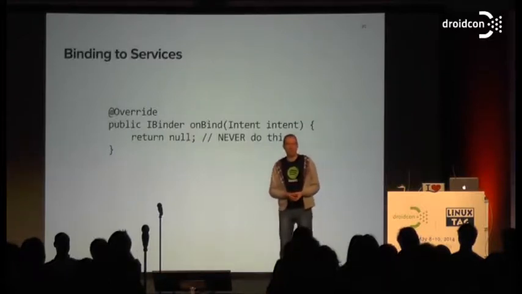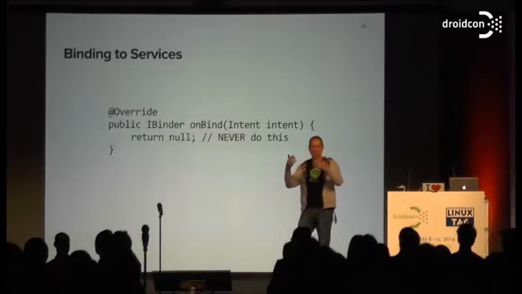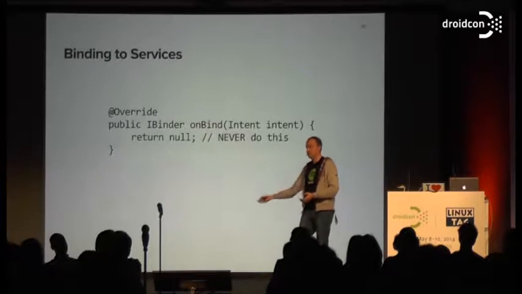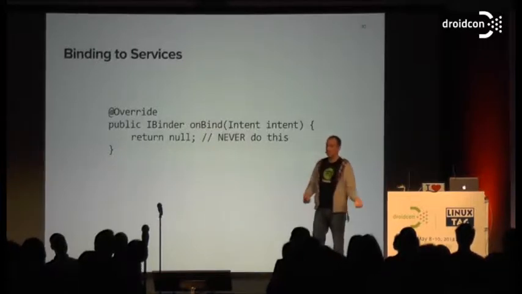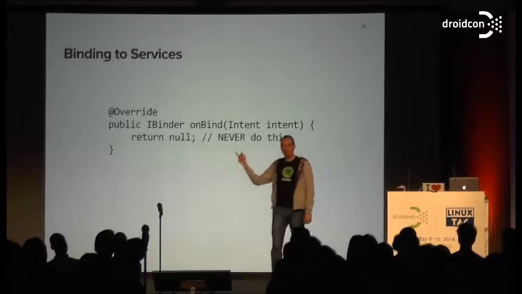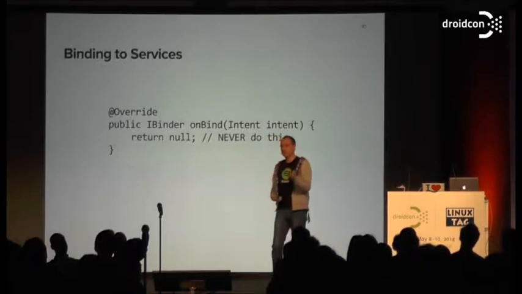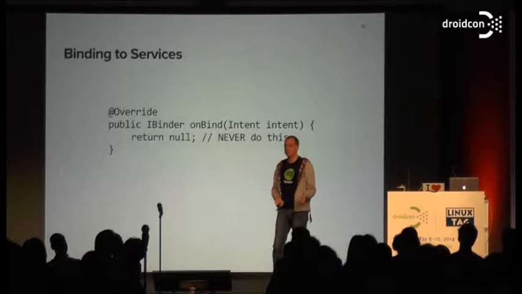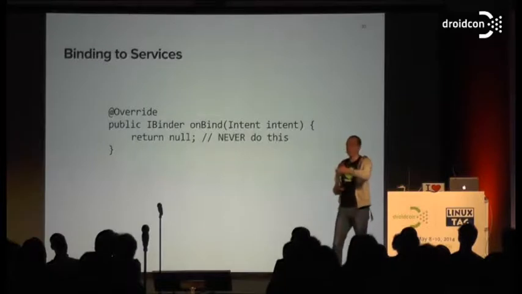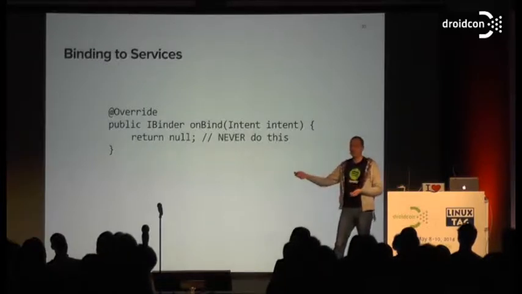Microservices, never do this. Why should people never do this? Like, this is shorthand. Maybe you have an if clause there which calls out the default to return null. So if you're going to bind to a service, the first time you bind to the service with a specific intent, and if that call returns null for some reason, maybe the service isn't properly set up yet, you're waiting for something, etc. So you return null the first time and say, well, let the client retry later. The problem is, the client will never get a call to onServiceConnected, and any other retry for connecting will get a null intent. Because it's only the first call to bind service that will result in an onBind call.